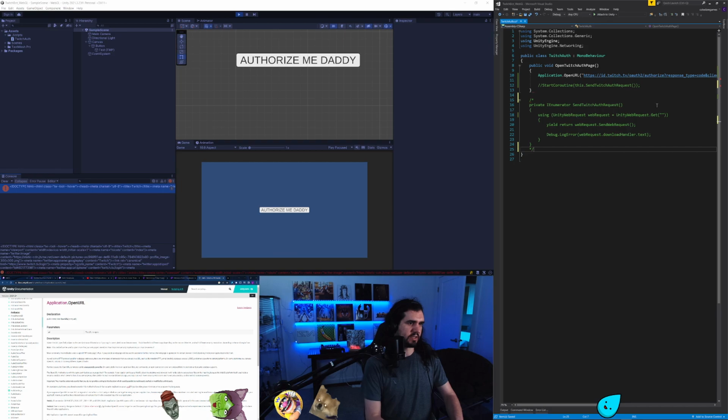What we are going to need to do, though, is, basically we'll need to check for an authorization token when this opens up. If we don't find one, we're going to be opening up a second tab for authorization stuff, and then when they tab back in, we're going to need to check again. So that'll be a little annoying.